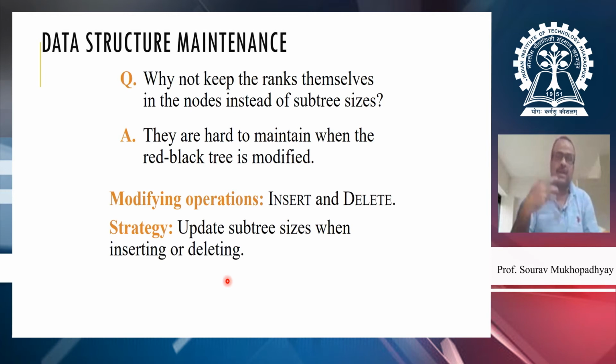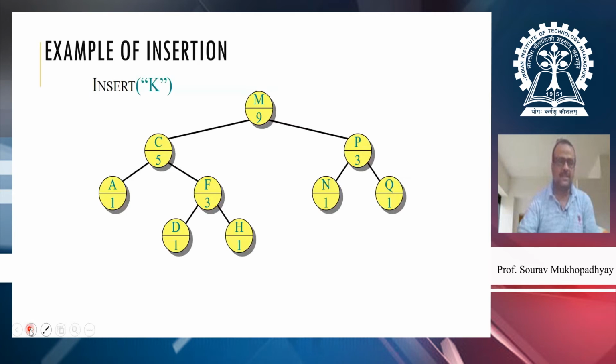If we need more time to maintain this extra field, then there is no gain. You understand? So we need to do that in the same timing. That is very important. So we'll see how we can maintain this extra information in the same time. So let us take an example.